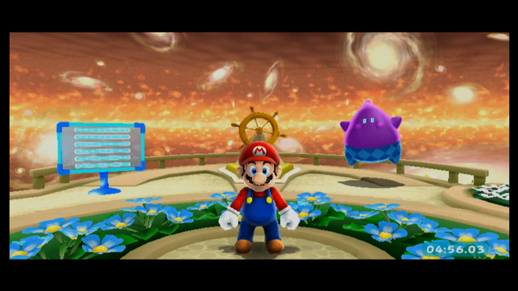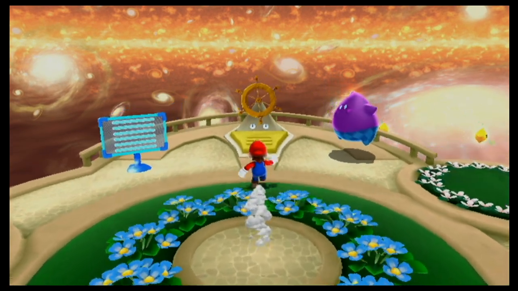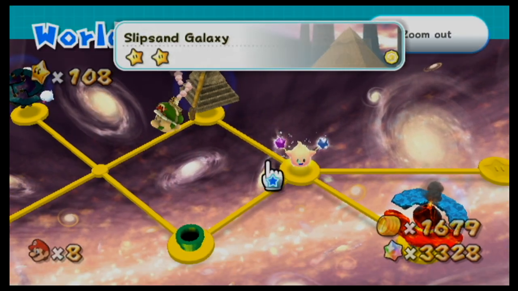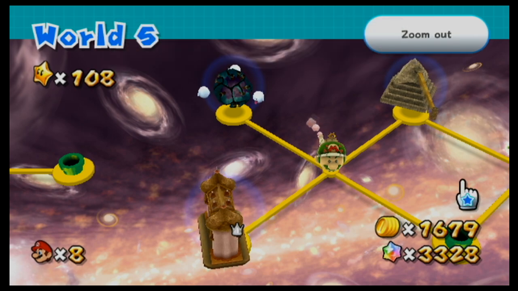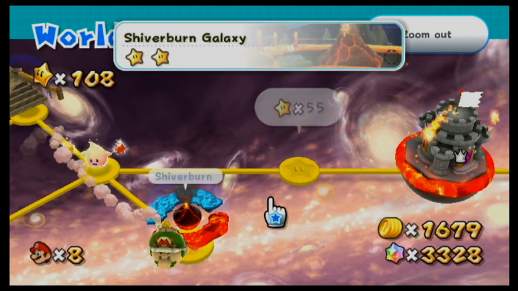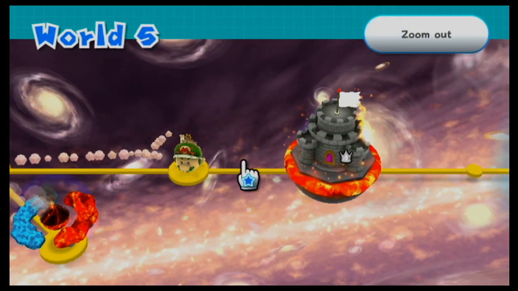We're at 108 power stars. The game has been saved. And Bubba Lubba has nothing else to say to us. What could he possibly say? So that galaxy's not done yet, so there must be a comet that comes around at some point. So, we got the Luma, the comet... Actually, can we just go to Starship Mario?